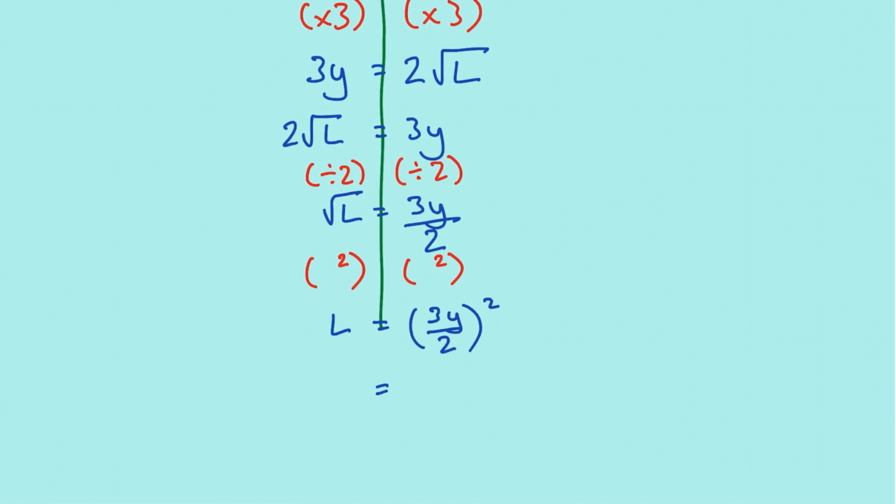Now some of you last year that have done some of this work before, when you're squaring an expression in a bracket, will know that it is 3y over 2 times by 3y over 2. Remember, these two are equivalent statements, because when you're squaring something, you're just multiplying it by itself. That gives me 9y squared over 4. Remember, you're just doing your multiplication of fractions here. So 3 times 3 gives me 9. y times y gives me y squared, and 2 times 2 at the bottom gives me 4. So you've got 9y squared over 4.